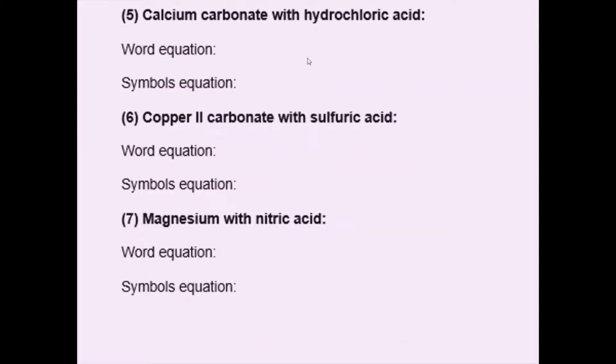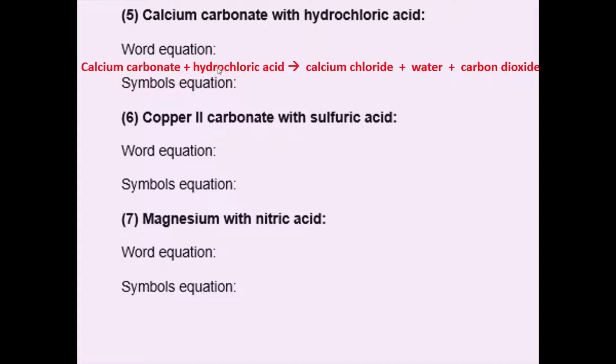Calcium carbonate and hydrochloric acid, so this is acid and carbonate giving salt, water, and carbon dioxide. Calcium carbonate and hydrochloric acid give calcium chloride, water, and carbon dioxide. Formulas: calcium carbonate, Ca, carbonate, if you look at the back of your data sheet, CO3 2-, so calcium's 2+, so CaCO3. Be careful of that one. Quite often people put CaC, and that's calcium carbide. Remember, if you see that ATE, look in the back of your data sheet, CaCO3.